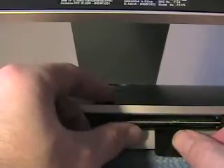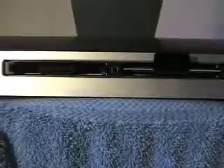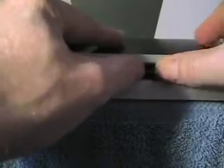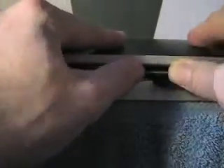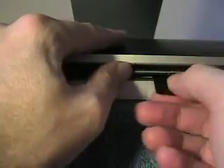Now we're ready to put our RAM in. Pretty easy to figure out which way it goes — just look in the hole and you'll see where the little tab needs to go. Grab your iMac firmly when doing this from the top and push in with your thumbs. You will have to give it a little bit of force, but you will feel when it goes in. You'll feel a little snap.